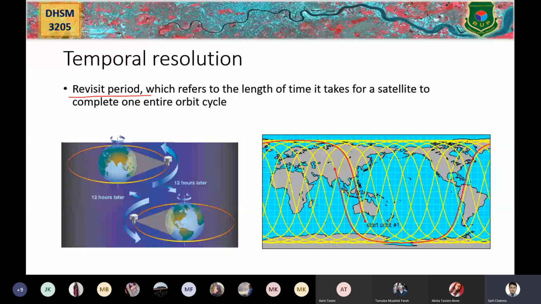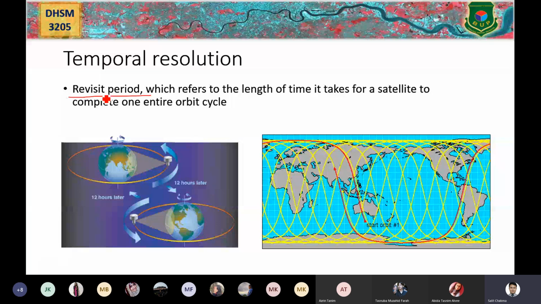Do I need to repeat all these orbits or the orbital satellites? Yes or no? Okay, maybe you guys have forgotten, so I will try to talk about these in coming lectures.